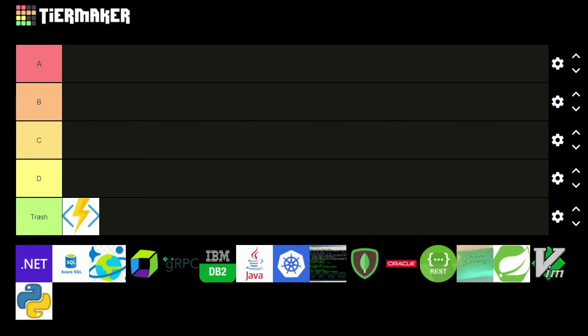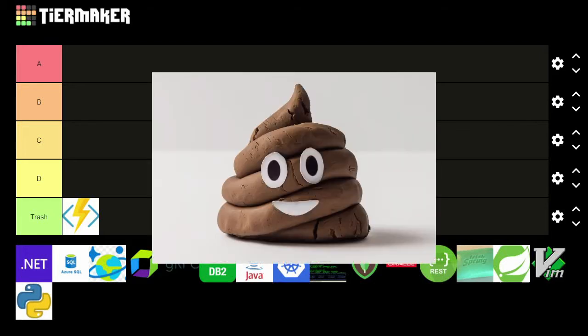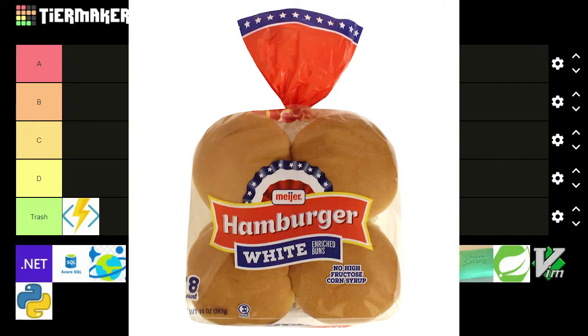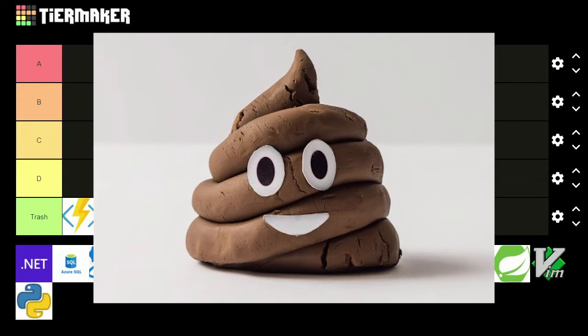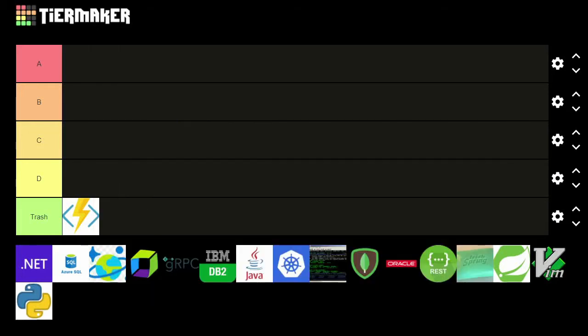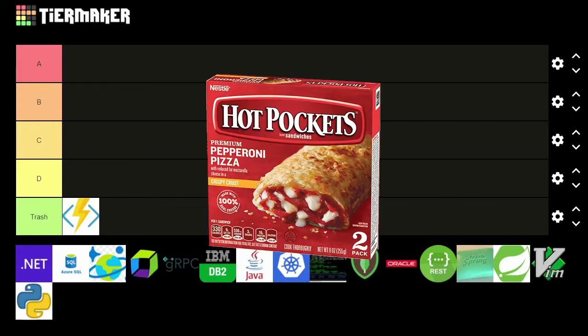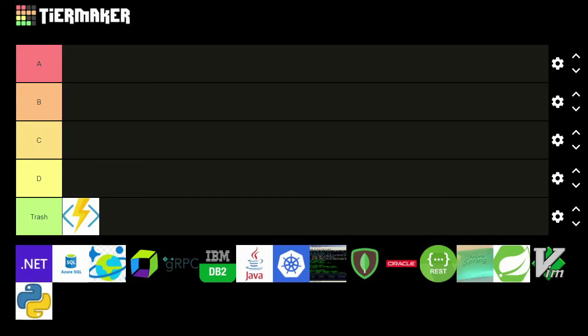And then you start using it, and it's this custom runtime. So basically, it's like they're feeding you this turd, but it's wrapped in a $2,000 bun, and you're like, well, this is going to be a great sandwich, and you bite right into it. But when you bite into it, you are immediately reminded that you are in fact eating a turd, and this turd is just disgusting. And it's not just a mushy one; it's one that's hard on the outside and mushy on the inside. Kind of like a hot pocket turd there in the middle of your sandwich. Nobody wants that. But like I said, it makes Azure a lot of money.